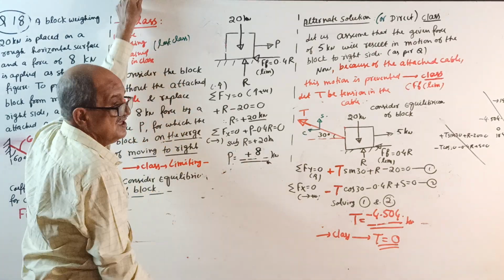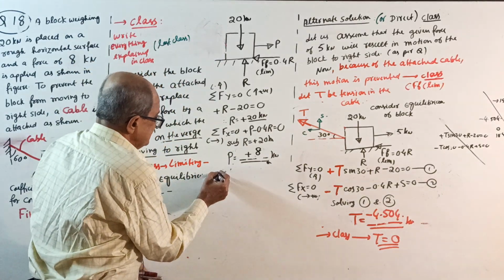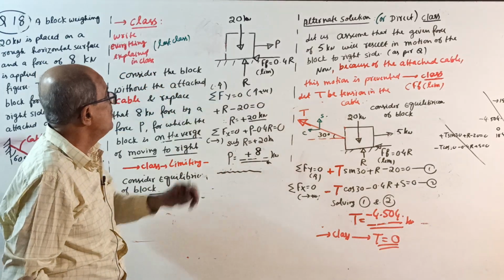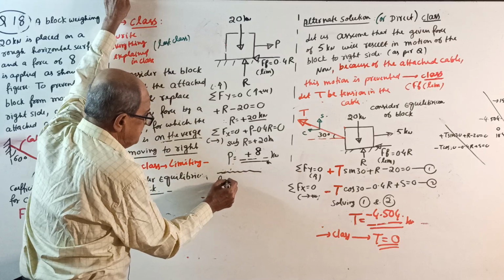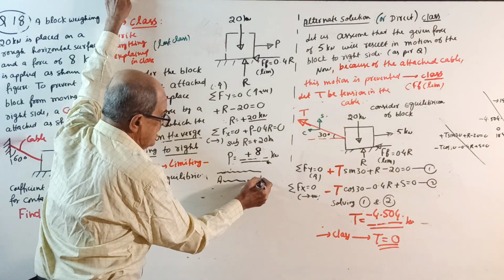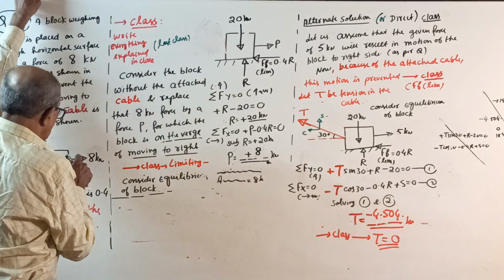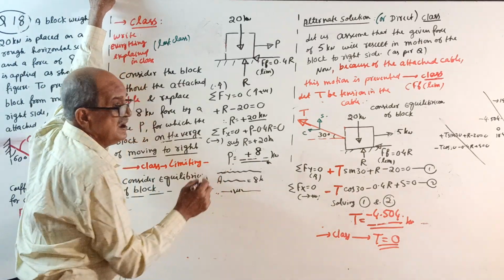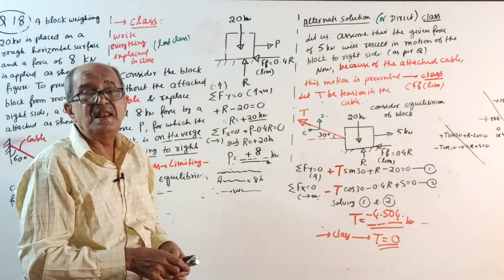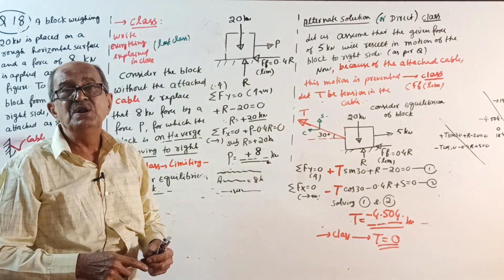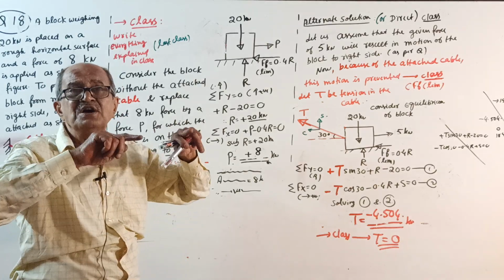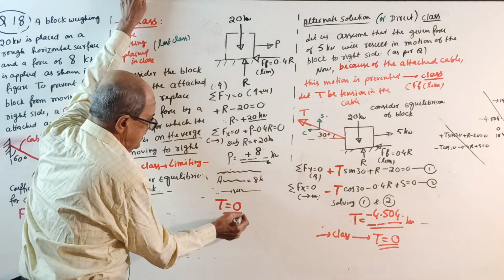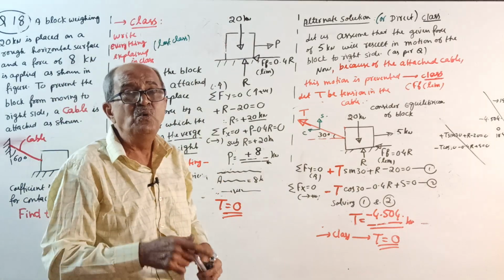That is right here. The block is on the verge of moving when you apply a force of 8 kilonewton, and the actual applied force is also equal to 8 kilonewton. That is, when the 8 kilonewton force is applied, the block is on the verge of moving. So still, the cable is of no use. The cable will come into the picture when the block starts moving. Therefore, tension in the cable T equals 0, or the cable is inactive, but it is about to participate now.